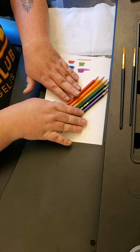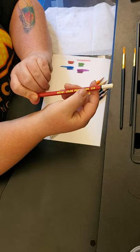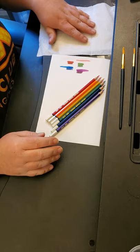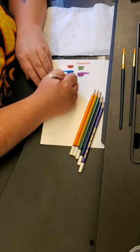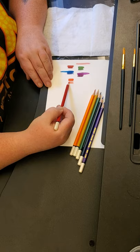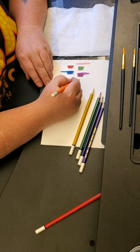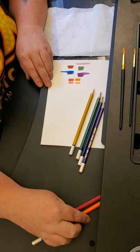I just picked out rainbow colors to show. I really like the ends because they look almost pearlescent. They do not have the color names on them, so when you swatch them you do it by color number — basically red 1, 2, 3, 4, then orange, yellow, green, blue, purple, brown, black, and gray. It has a good variety of colors in the 120 set. They feel good and have great pigment. I did medium pressure and light pressure and they really look good. They smell kind of weird — not bad, just weird — and if you're sensitive to smells, you might want to air these out for a couple of weeks.